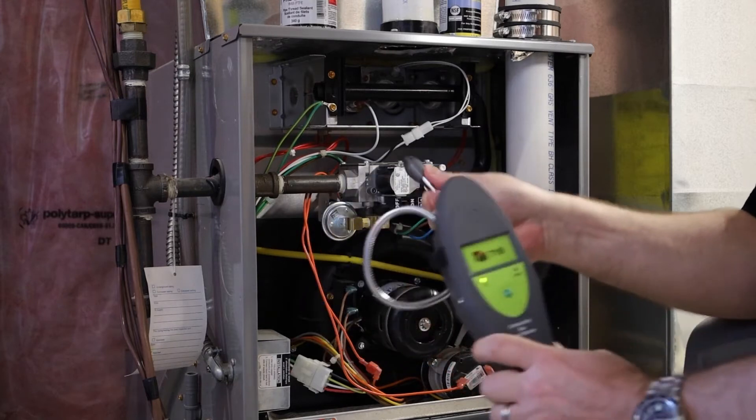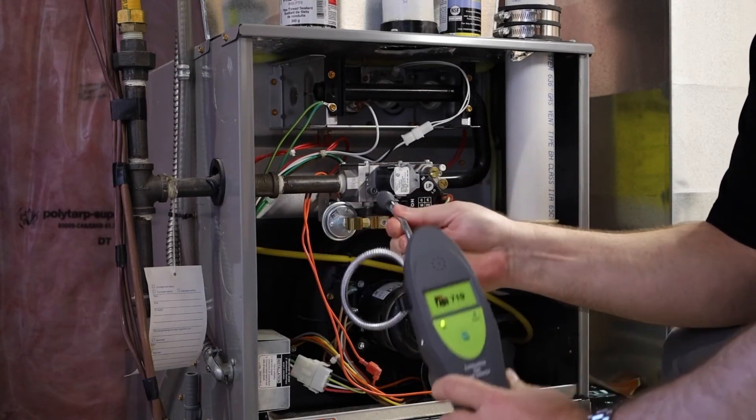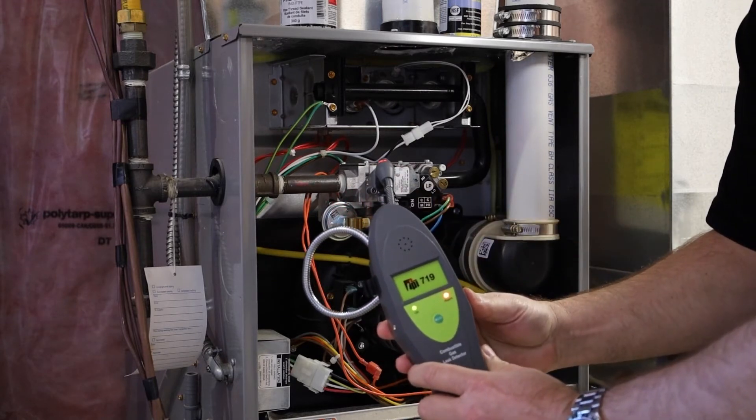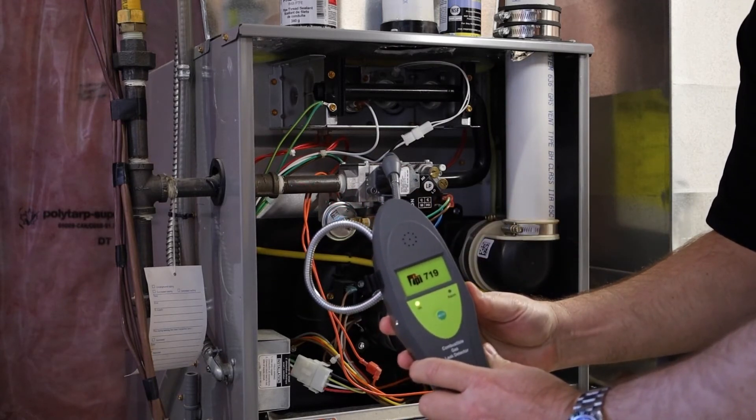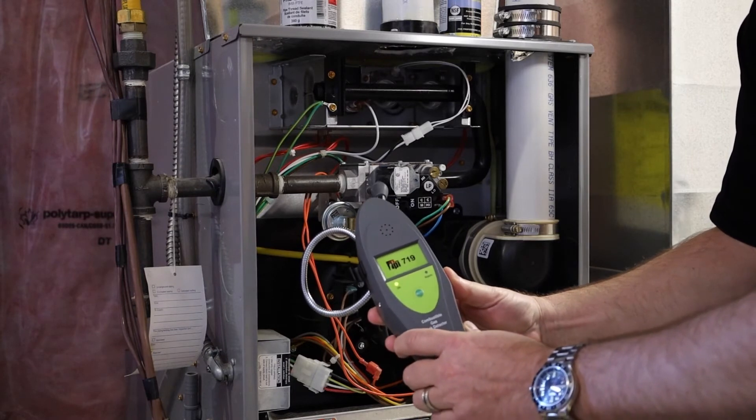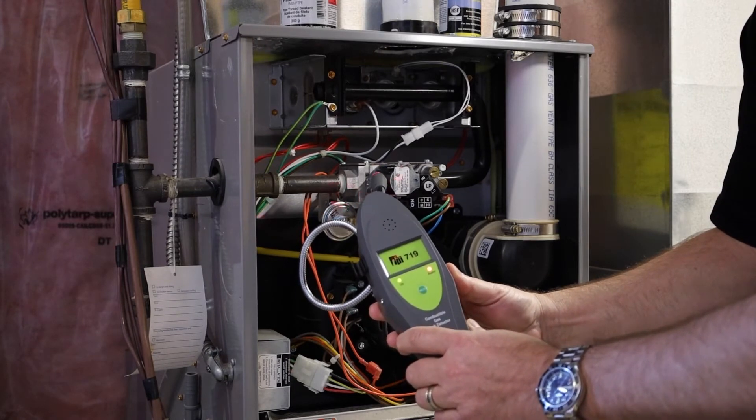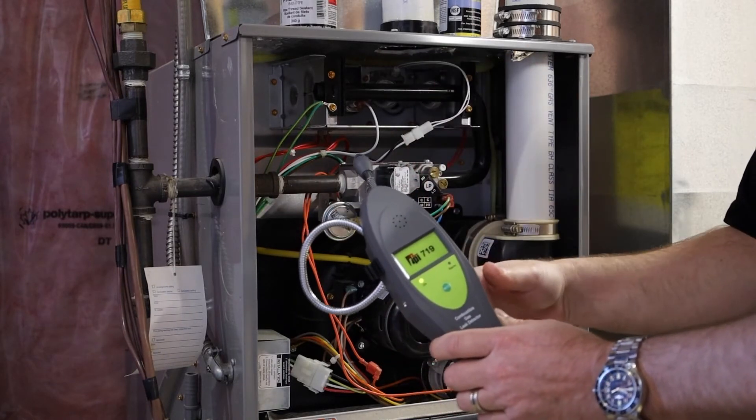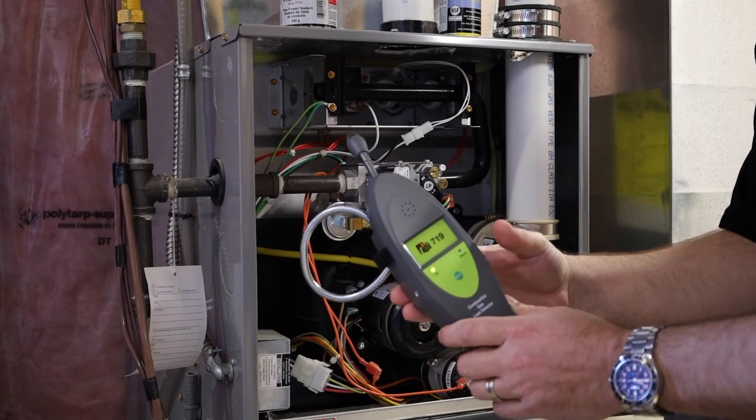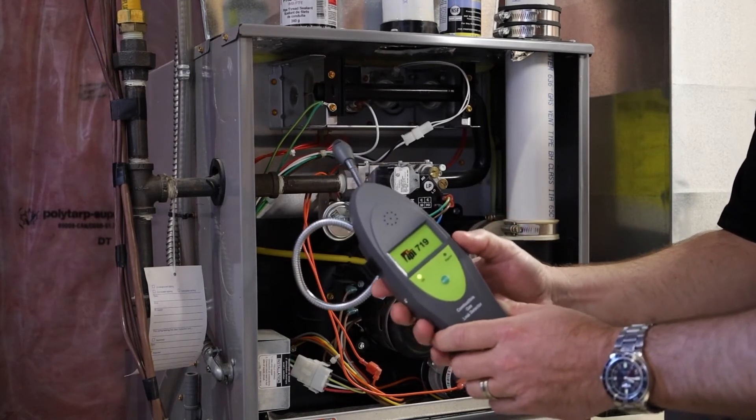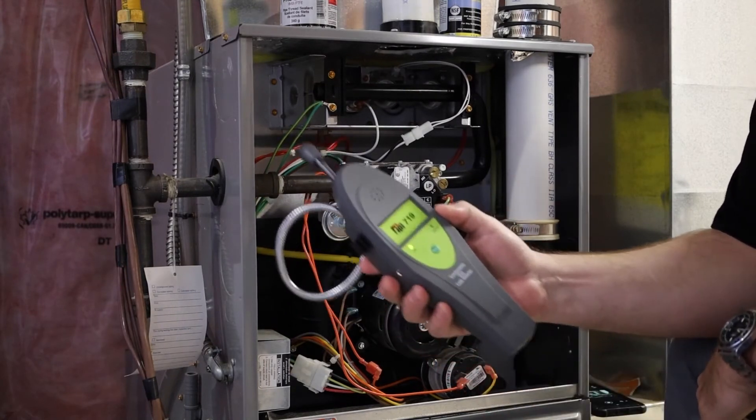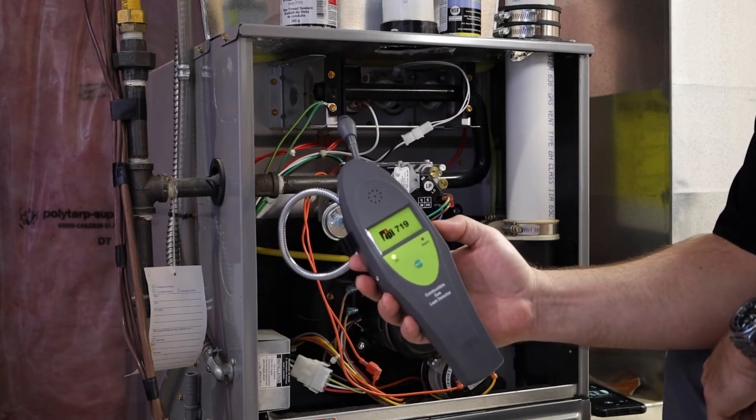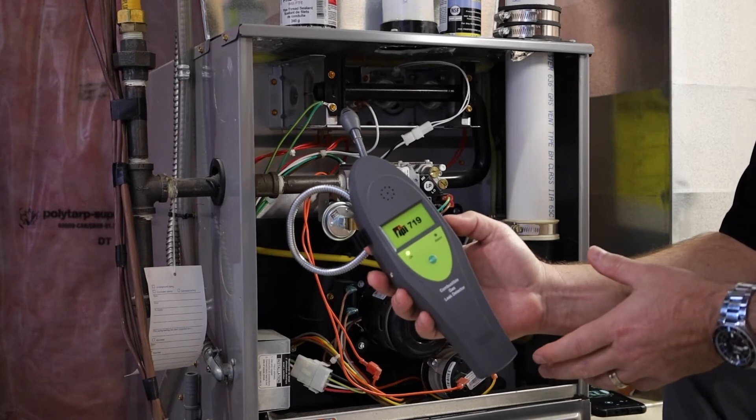Anyways again I'm going to go with my sample here and there it is. And then I have my tune out button on it. So as I get closer to the higher concentration it's going to go off and tune it out. And again working with fresh pipe dope you can do the same thing. Hold it above the jar of your pipe dope, zero it out and continue looking for your leaks. That's the 719 combustible leak detector. Again we'll do all your combustible gases.